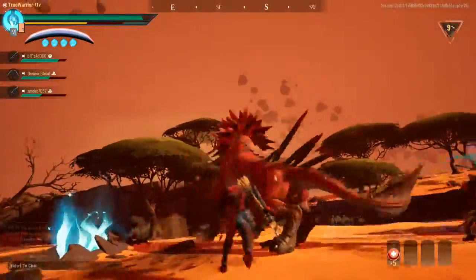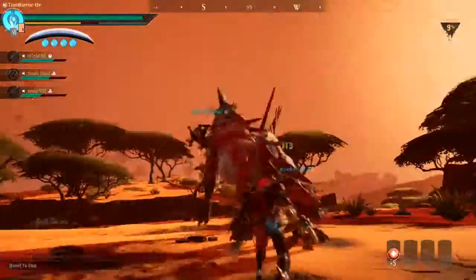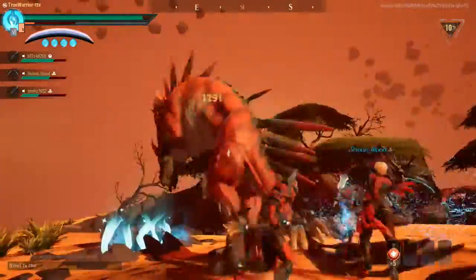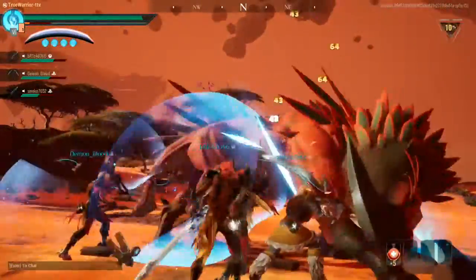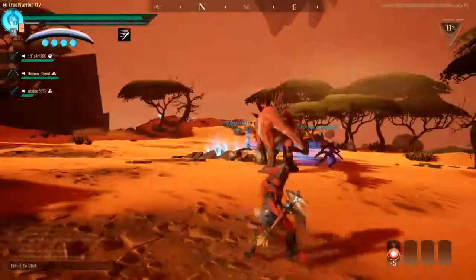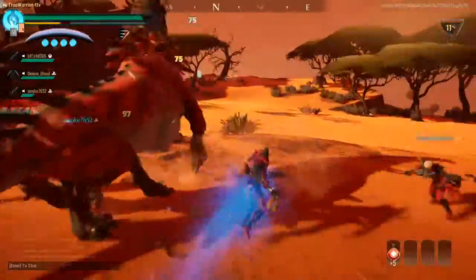When you're playing in random opens, you don't really get that kind of teamwork. It's like everybody's going for their own part or their own attack style. But if you're working together with a team, I found it most effective to really focus on one area. Everybody can focus on that, and then you're able to take down the behemoth as quick as possible. So you see here, I'm inflicting some damage.